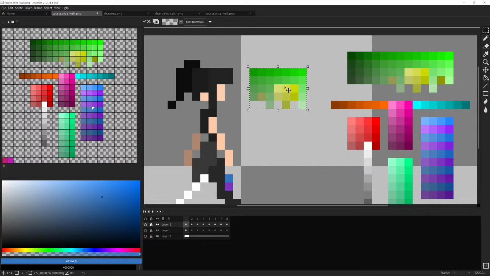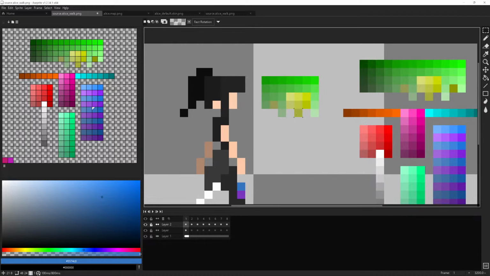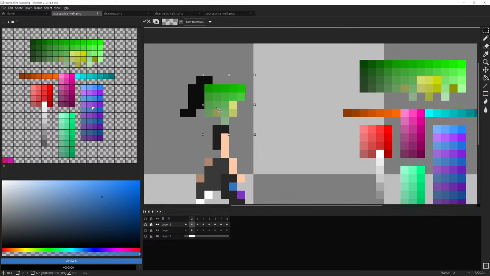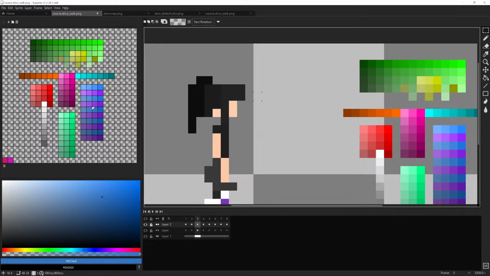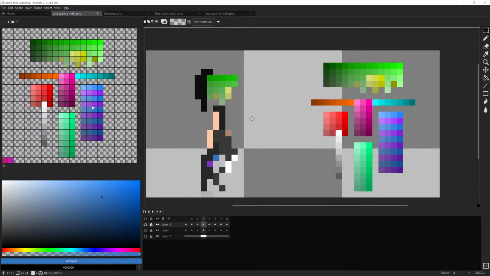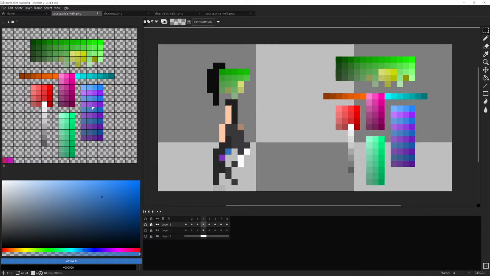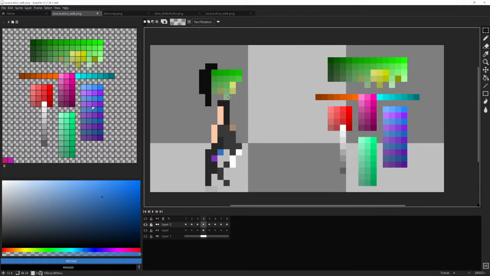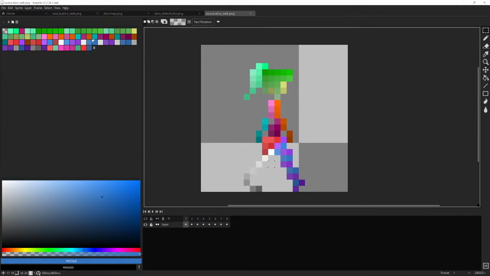Yeah, I can just copy this, remove what I don't need, and just overlay it. Right, and this is pretty much it. So I'm not gonna go through the entire thing here, because I don't feel like there's a reason for that. Instead, I have the animation prepared here. That's already finished.